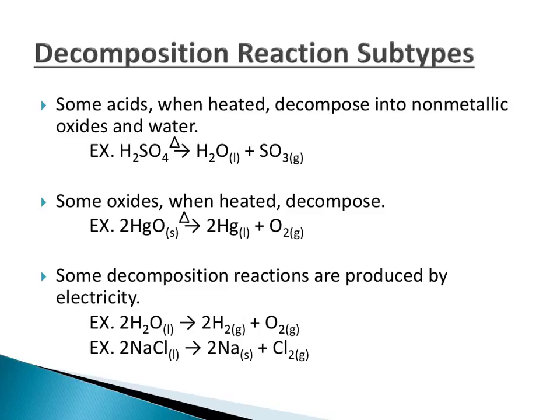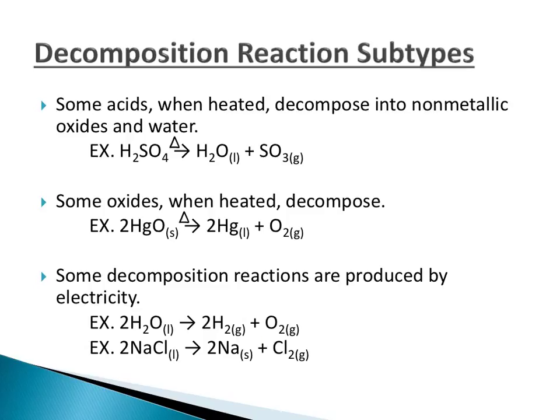And both in this case and in the final two examples shown here, you just have those binary compounds that I mentioned before, so compounds that are made of two elements. The only thing that can be produced when those break down are the elements themselves. So in this case, looking at water, we've got hydrogen and oxygen being produced.